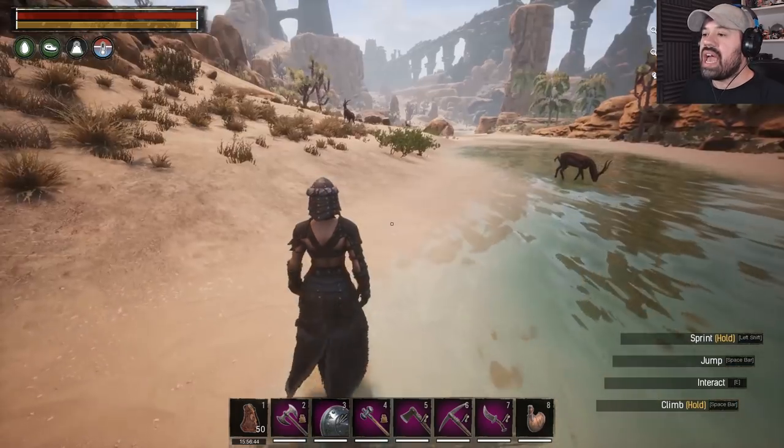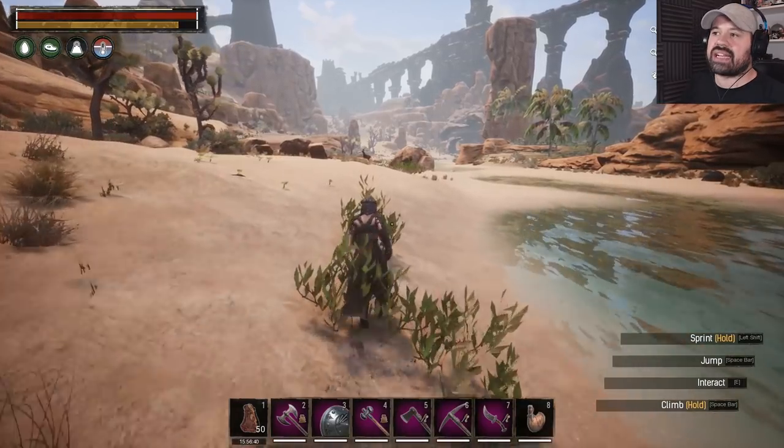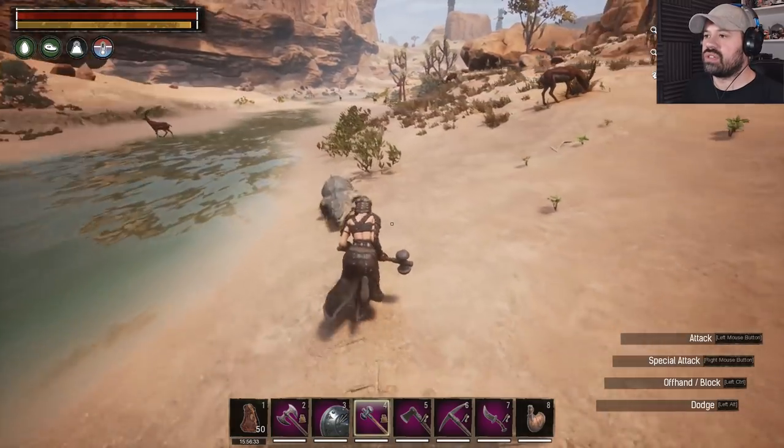Wow, you have a range. See what they drop, as in with the skinning knife, with the axe, with the pickaxe, things like that. I also need actually to get some height, I just noticed. Okay, so let's take care of this dude.